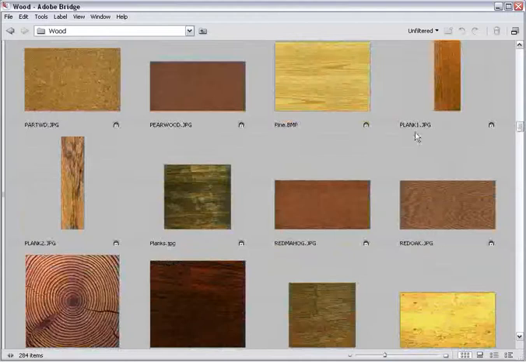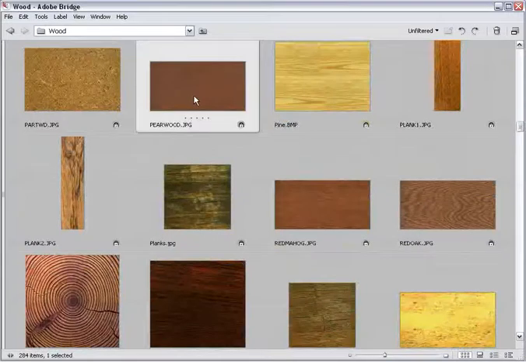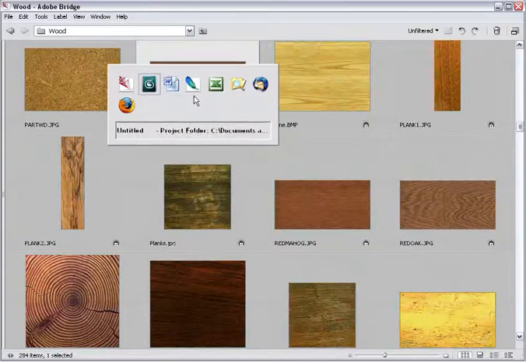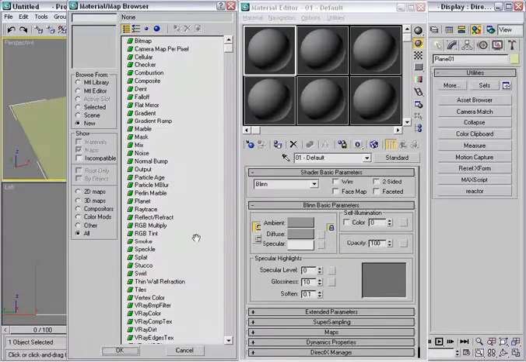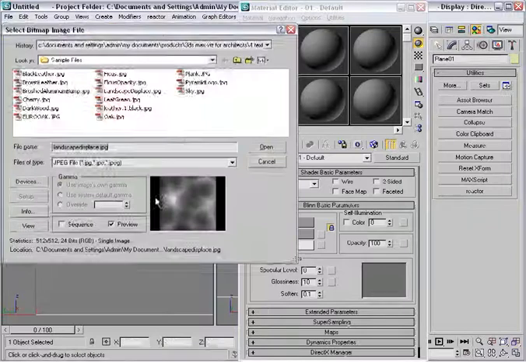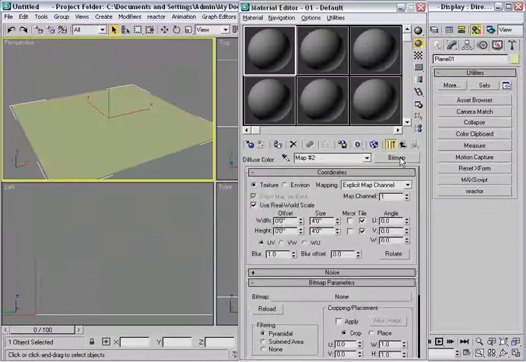Let's say I want to use this particular sample right here in a material. What I can do is go back into Max or Viz and set up a bitmap in a component. Here I'll map the diffuse color with a bitmap. Now I'm prompted to select it, but I'm going to cancel out of that. The bitmap will be placed in the correct component, but it will just say none.